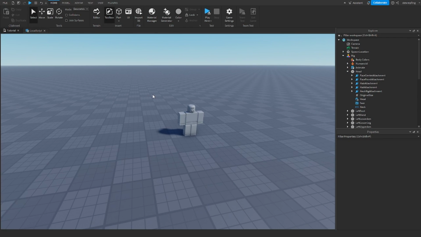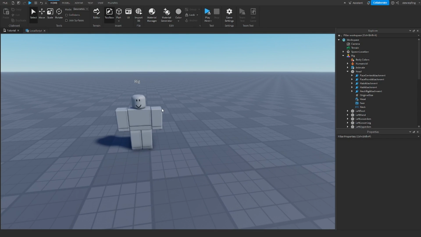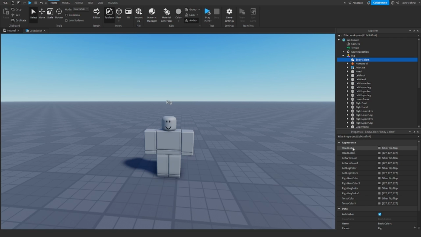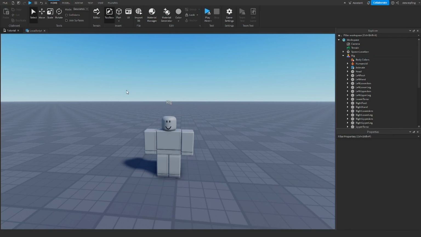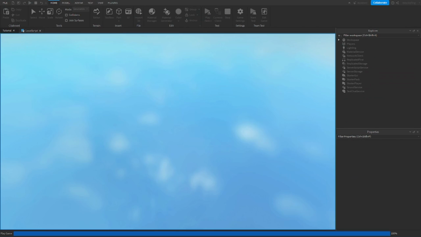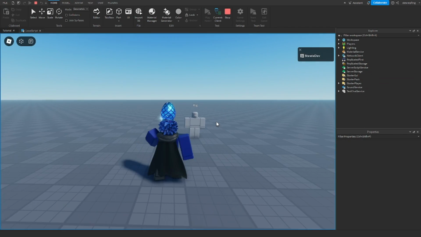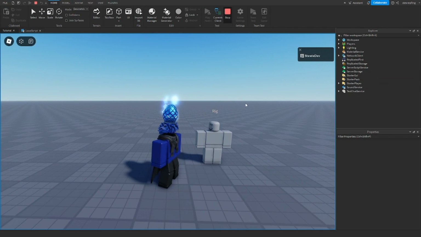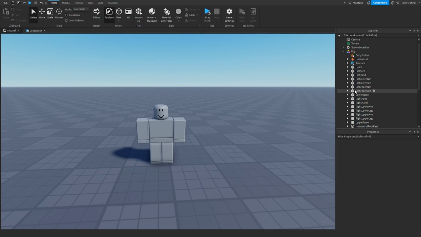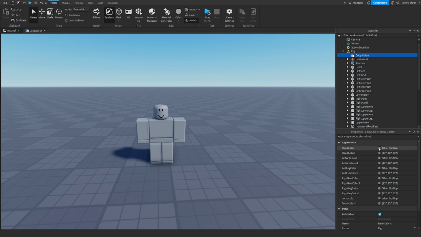If you guys wanted to make him look spooky, like a demon or ghost or whatever, like I had at the beginning of the video, you guys can do that too. All you have to do is go to your rig, and there should be a body colors properties thing right here. And in here, it houses all of the colors. Because if you just change the colors naturally like this, and actually go into the game, it won't save. It's weird. See, it doesn't save the colors. So, doing it in Studio doesn't actually set it. But this body colors property actually makes it so it's set.